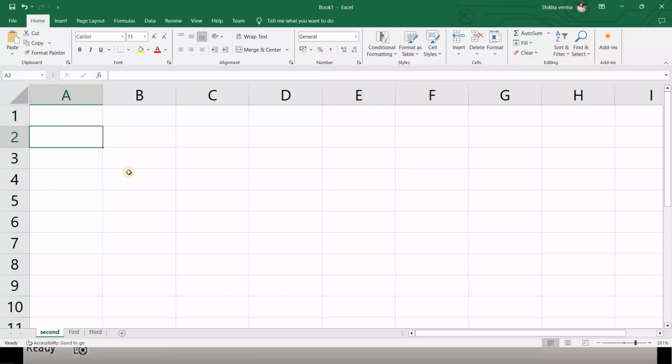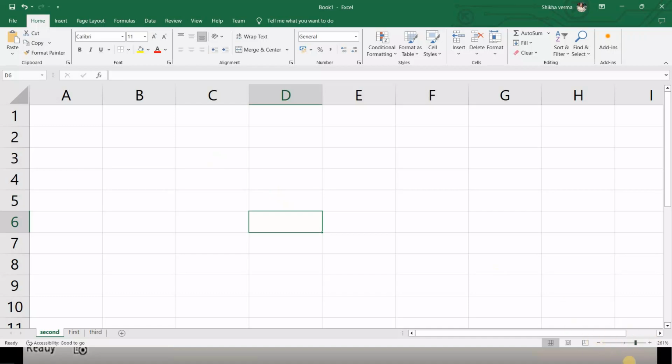And one more thing you can understand here is that this is the highlighted worksheet, so that means this is the active worksheet at this time. In this workbook I have 3 worksheets, but the second worksheet is the active worksheet here. Now next is how to zoom in the values, the columns or cells.